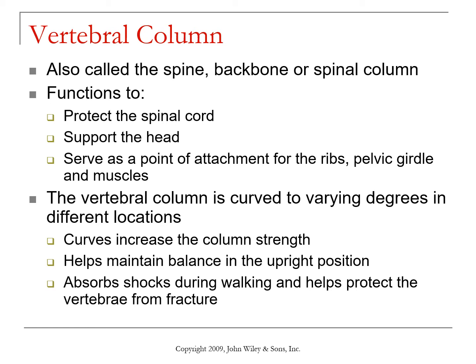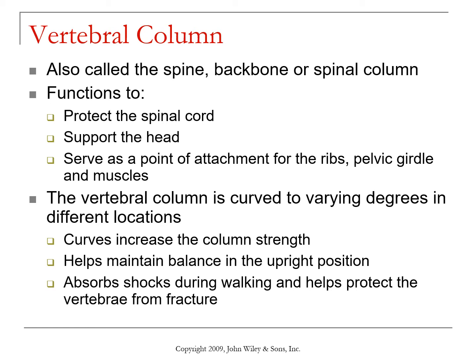The vertebral column supports the head. We saw that the skull rests on the vertebral column through the occipital condyles that rest on cervical vertebra 1. The vertebral column also serves as an attachment point for the ribs in the thoracic region, the pelvic girdle in the pelvic region, and several muscles and tendons that move and support the trunk.